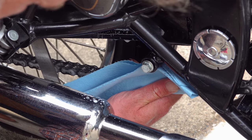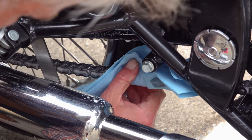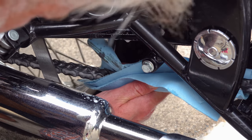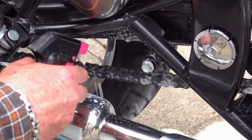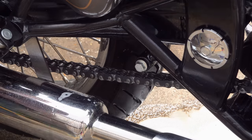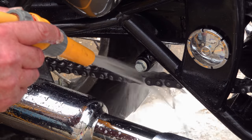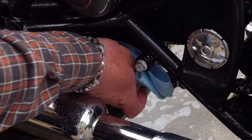And with that workshop wipe, give the whole chain a really good firm clean. And this should get off most of the remaining chain lube that was missed by that first scrub. Then one final coat of degreaser, leave it for a few minutes and rinse off thoroughly with a hose pipe. Then take another workshop wipe and dry it off by hand.